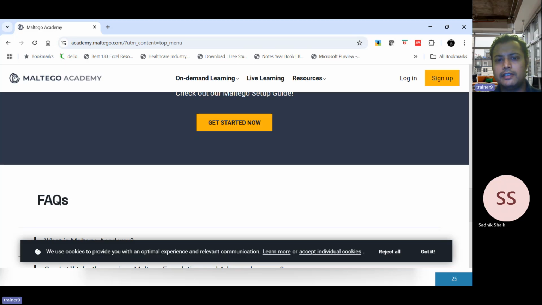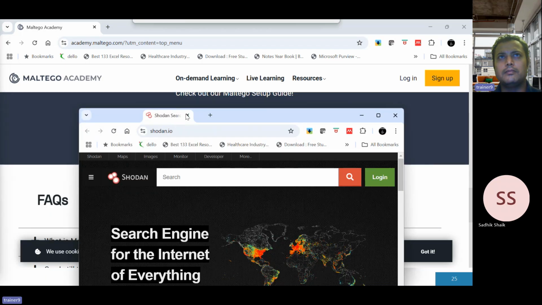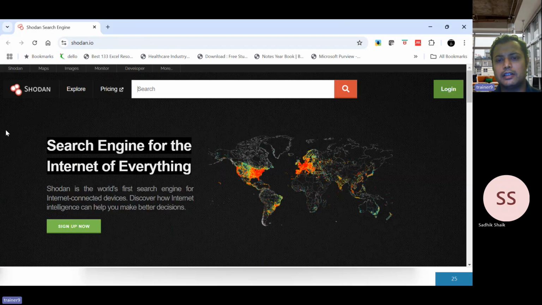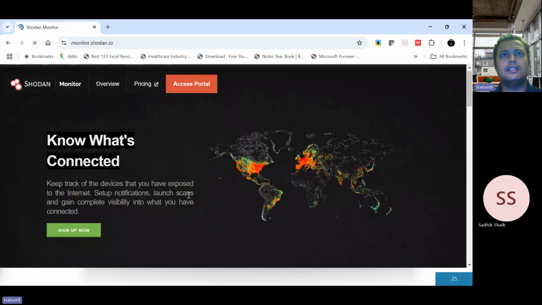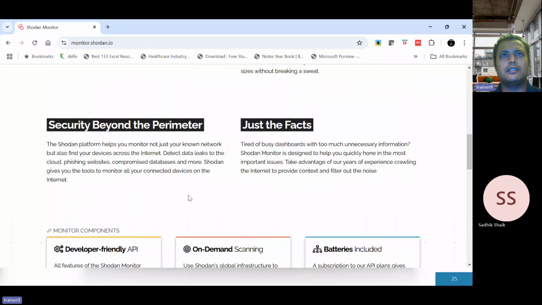Then I think we discussed Shodan also. Shodan has a lot of good online resources that you can start using to understand how it works. It can start indexing your web cameras, sensors, printers and all, right? If you want to start monitoring it, you can just sign up and get connected, network monitoring and all those kinds of things.